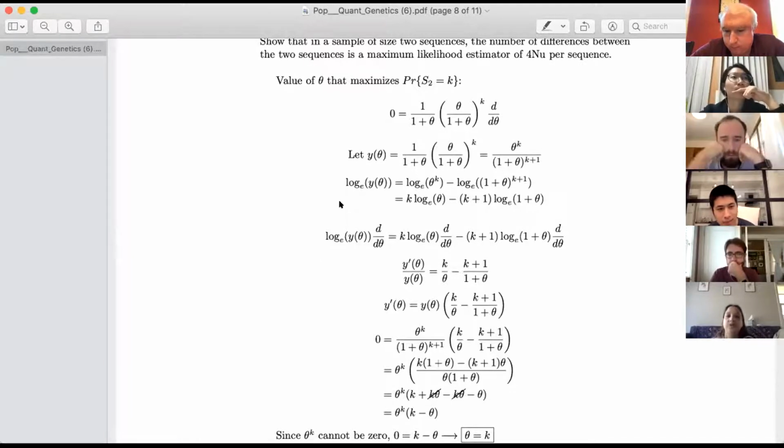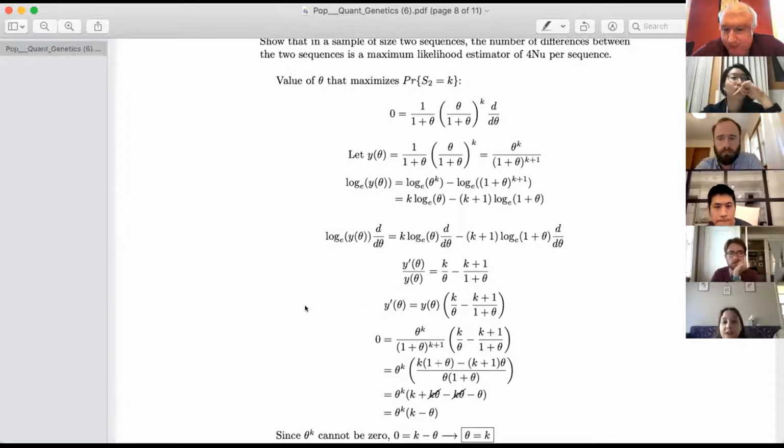When you do the derivative of log of y of theta, you do the chain rule. So you get one over y of theta, and then the derivative on the top. And the reason that I did this was because you're trying to let y prime of theta be equal to 0. So I got it into this format, and then I solved.